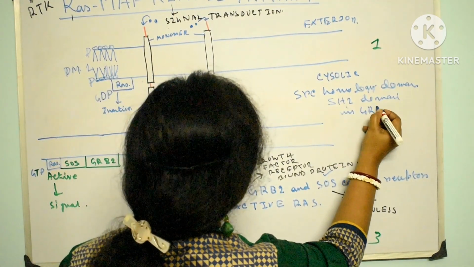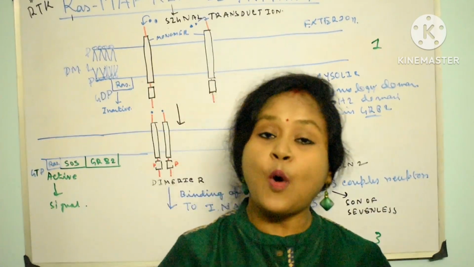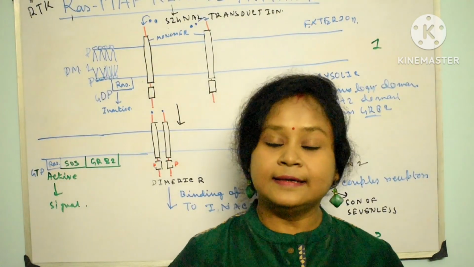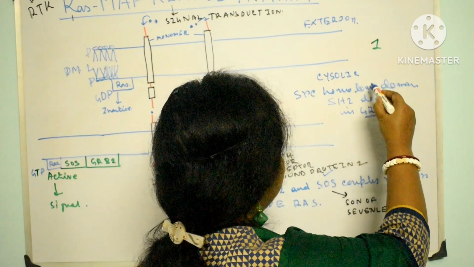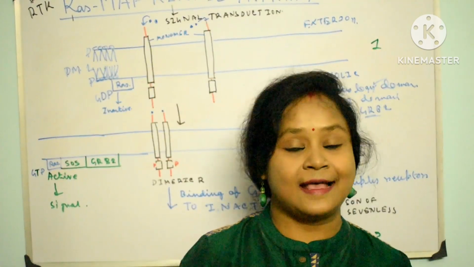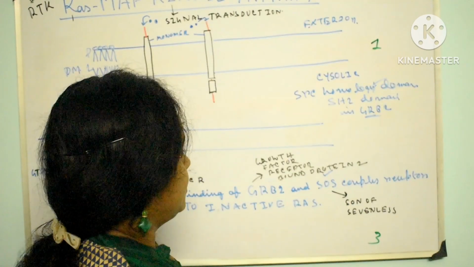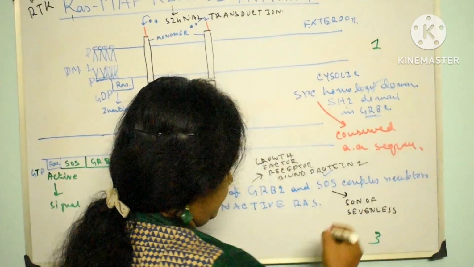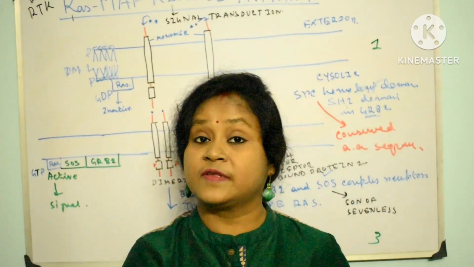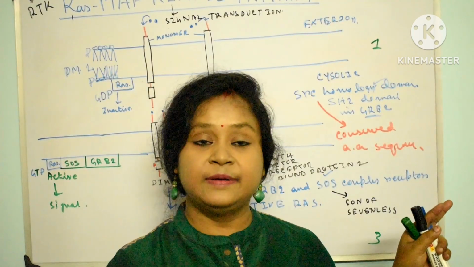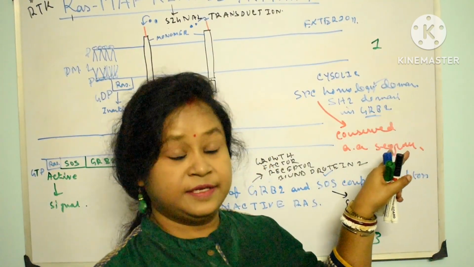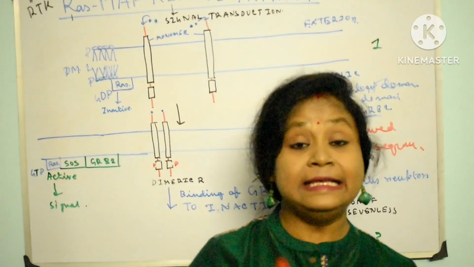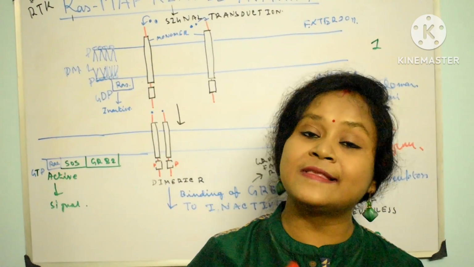The SH2 domain, the Src homology domain, in GRB2 binds to a specific phosphotyrosine residue in the activated receptor. The SH2 domain was originally identified as a conserved amino acid sequence. Conserved amino acid sequence domain means its amino acid sequence is conserved in this domain. Any activity occurs in this domain due to this very specific conserved amino acid sequence in the non-catalytic region of tyrosine kinase.